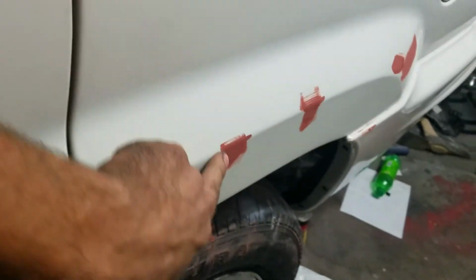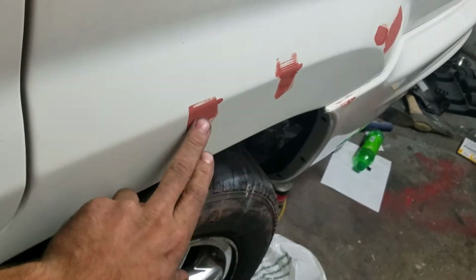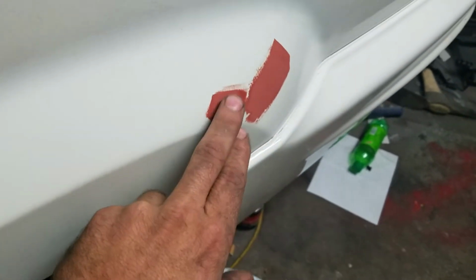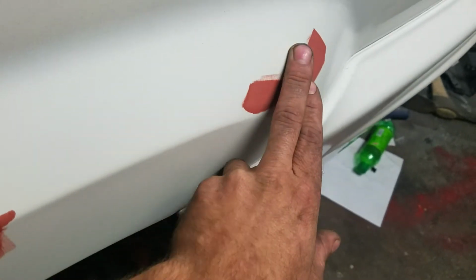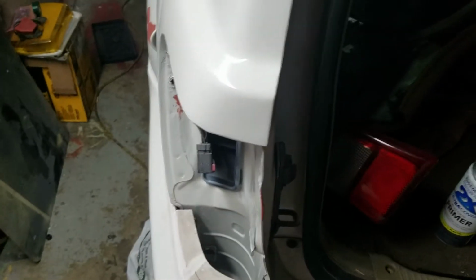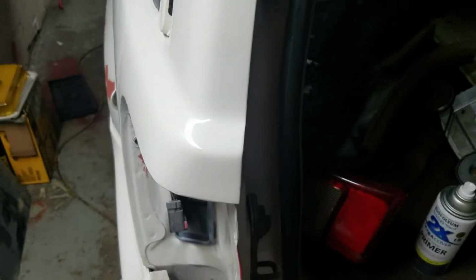After I got done painting and doing the first prep coat, I noticed that there were two dimples here. There was still a little dimple here, and this just didn't look cleanly rounded off to me, so I did a little bit more Bondo touch up. But I've already got this part done. All the way up. So no more messed up paint, no more messed up body. I still have to do the passenger side, but other than that, the Jeep's coming along nicely.